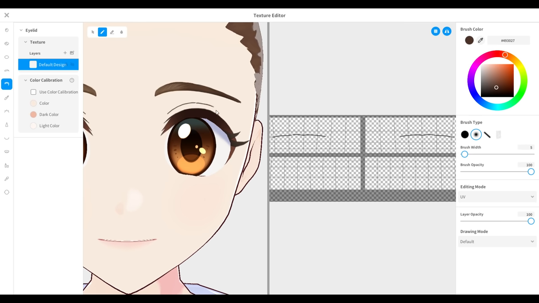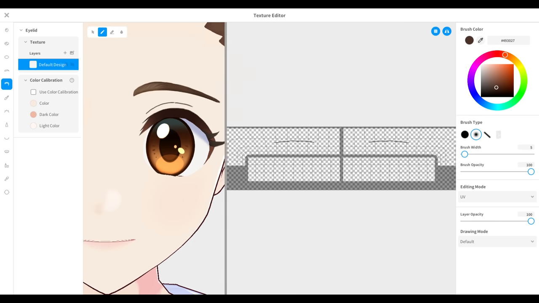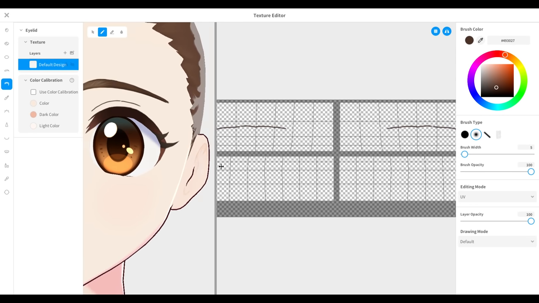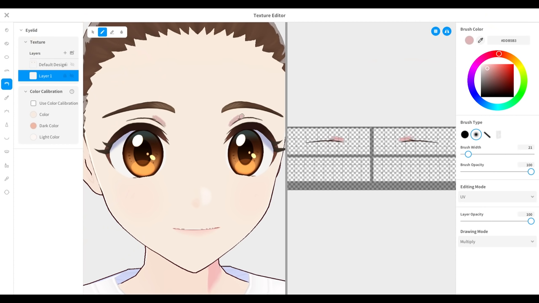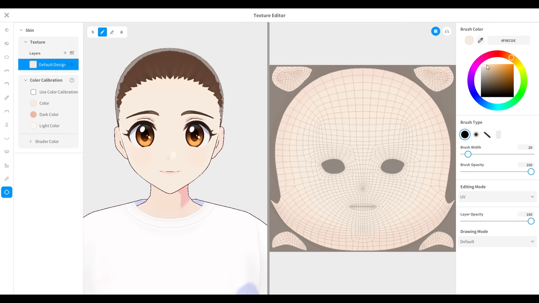So I drew some lines for the eyelids like I usually do, and this was actually kind of tricky. I don't know, drawing in VRoid and making lines look nice is just kind of difficult for some reason. But I tried to make them look the best I could. I also added a bit of pink cell shading around the lines to give a cell shaded look to the model.